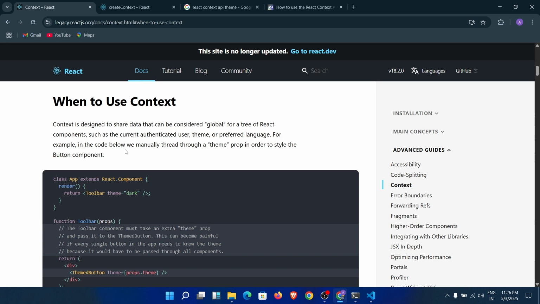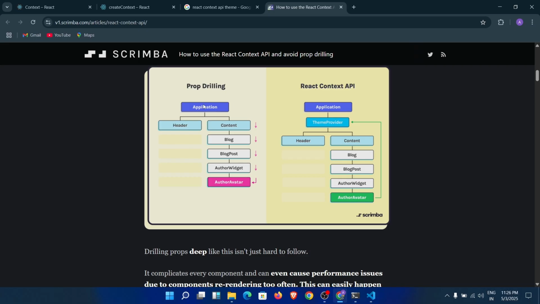That means there are some global variables which will remain constant throughout the application that can use context API. Suppose in this application we need to define a theme, and as you know, theme needs to be accessed at any part of our application. So theme can be defined using context API and it can be accessed anywhere. Or else, to check if a user is authenticated or not, we can check it at the initial part of the application and pass it as a provider into any other component. So this is all about React Context API.